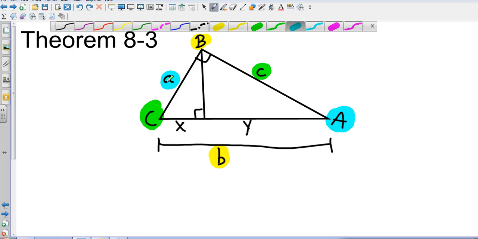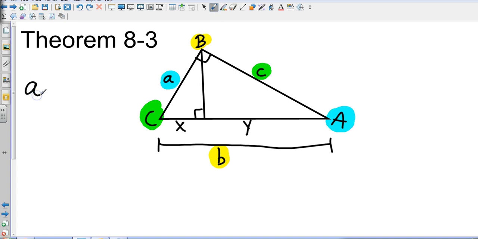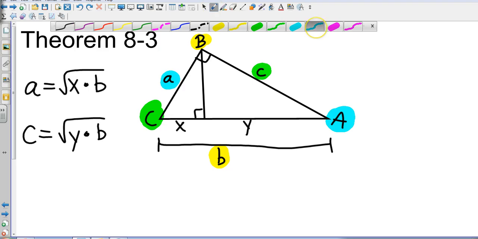A is going to be the geometric mean of the segment that it is adjacent to, which is X, times the entire segment that's opposite, which is B. And that means C will be the geometric mean of the segment it is adjacent to, which is Y, times the entire segment, which is B. When I'm looking at side A, the adjacent side is side X, and the adjacent side to C is side Y. Just a quick reminder, adjacent stands for next to.